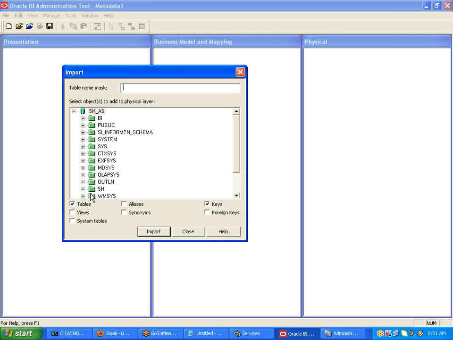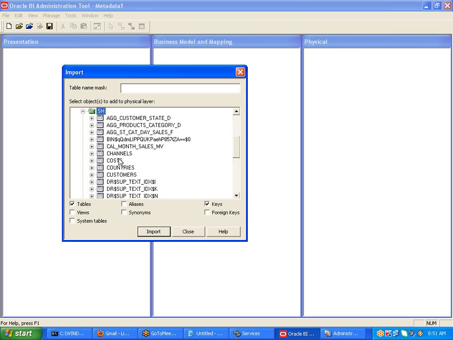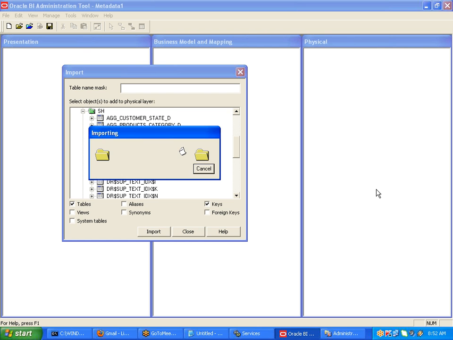So I select SH here. I just scroll down, expand this, and let's say I want only a few tables. I select only a few tables like this, maybe these two tables. I just click on import. This is just an example to show you how to connect to the database. When I click on import, it imports the data into my physical layer.